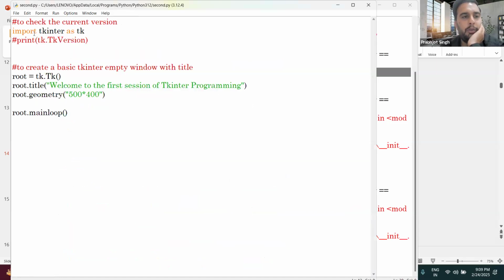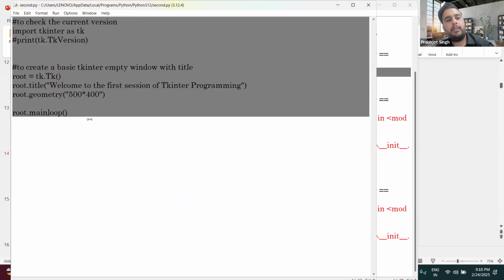So this is what I've used. I've used root = Tk(). This is the title we have used. Mukul, can you please check your spellings once? Mukul, this is the code that you have to use. Mukul Raj, okay, I'm pasting it in the chat. You can take the help from here.